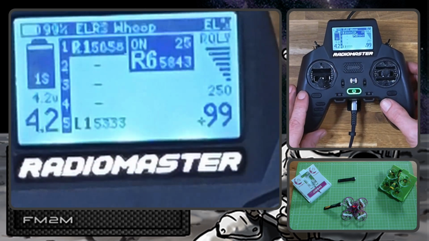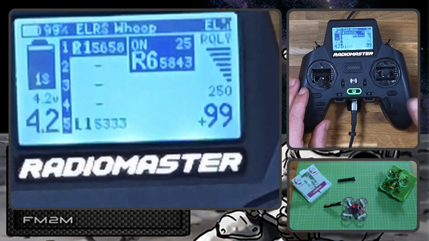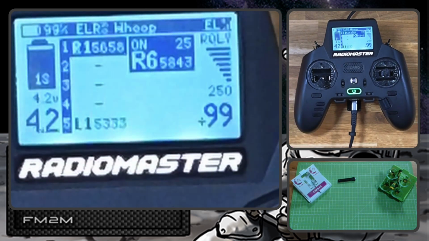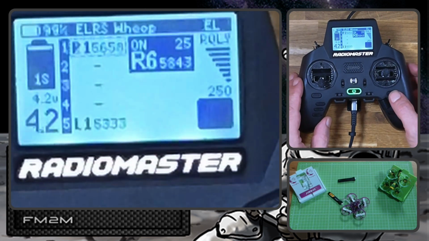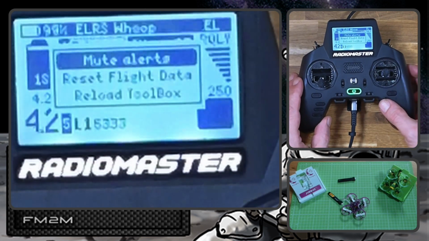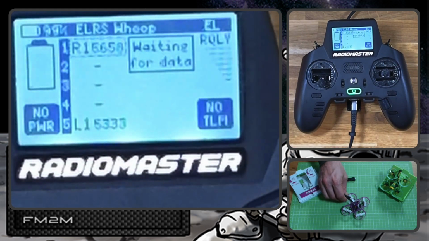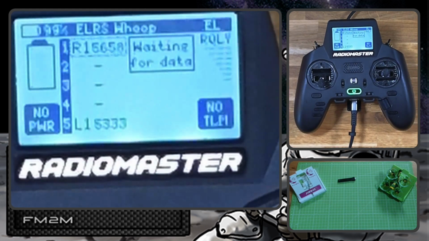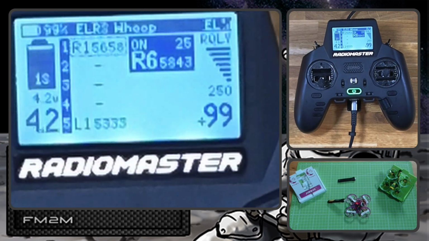And next page. All right. And look what happens. I will power down my quad. Reset flight data. Okay, let's power up. Now proxy is on.